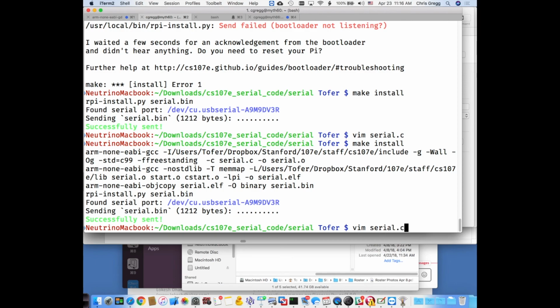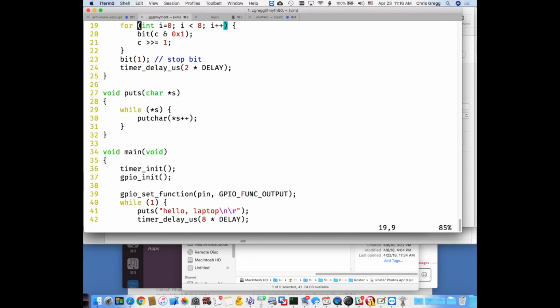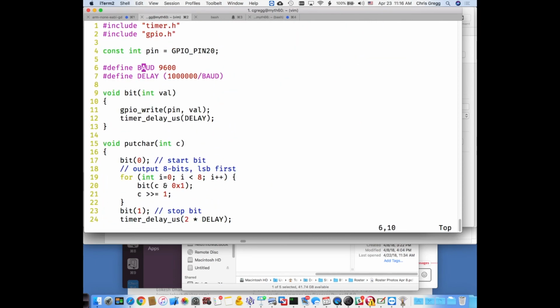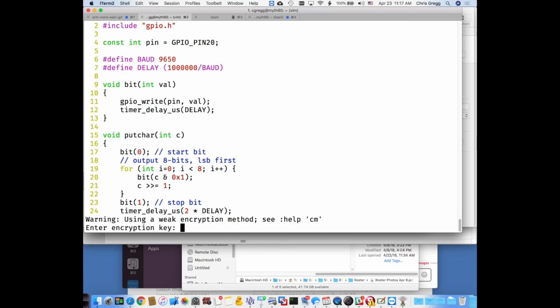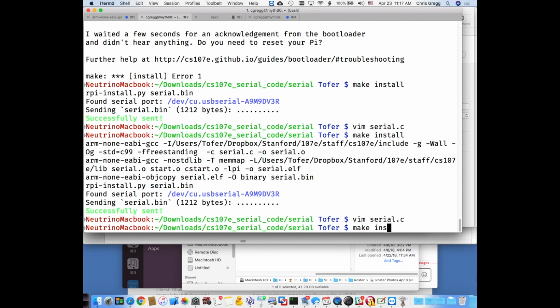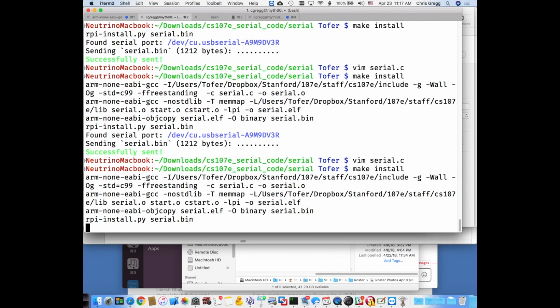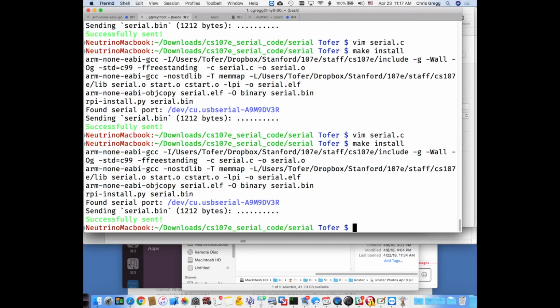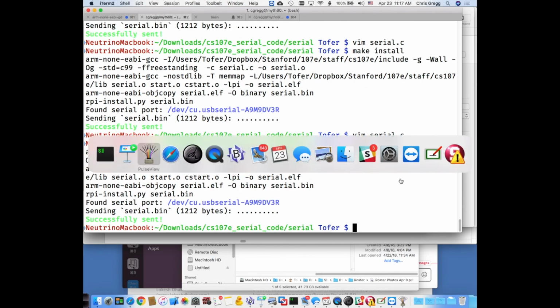Yeah. Okay. Now it turns out, by the way, that this is a nice enough system that we can actually, let's do this. Let's fool around with it a bit. Let's say instead of 9600, let's make it 9650. What do you think? There we go. Okay. If we do 9650, let's see. Let's do it again. Let's install it. And installed. Okay. Looks about the same.